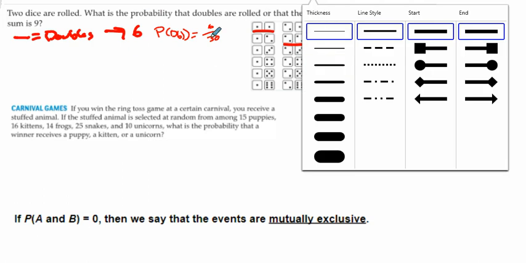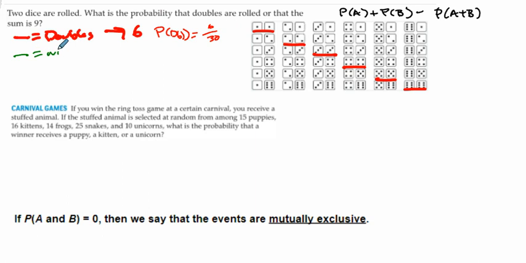Now let's do 9. So I'm going to use this for nines. And how many ways are there to get 9? Well, if you go down here, this is going to be the largest sum here. So this goes up to 7, this goes up to 8, so nothing in here. And then 9, so we've got one here, we've got one here because that's 10, so there's 9, and then 9 is right here, and then 9 is right here. So you have 4 different ways to get 9, right? So you have 4 out of, and I said 30, it should be 36. It's not 30, it's 36 because it's 6 in a column, 6 in a row. So 6 times 6 is 36.